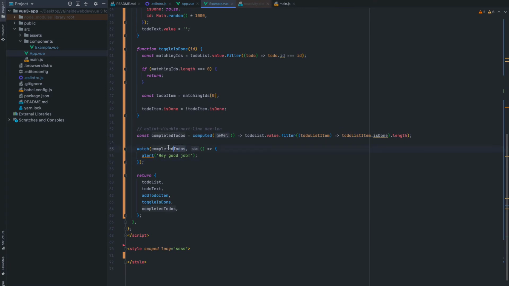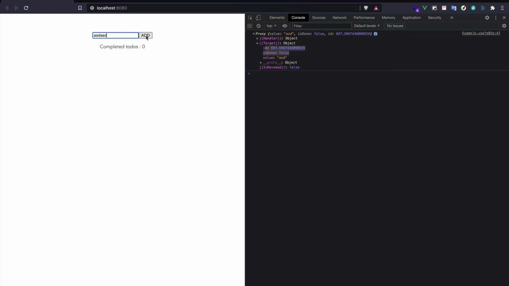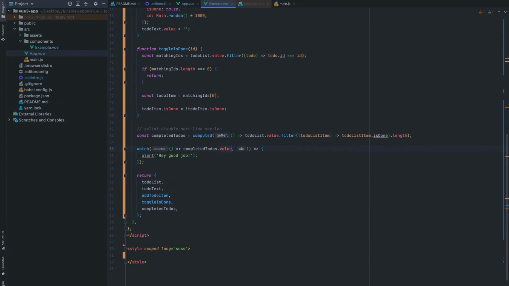Take a look that we don't need the value here. We could actually pass here a callback and do .value, and this would actually work in theory. You see, it works the same way, but it's not needed. And I like this one better because it's way cleaner. Whatever we are expecting to be changed, and Vue is gonna do a little bit of the magic behind the scenes to get the value and basically make this work.